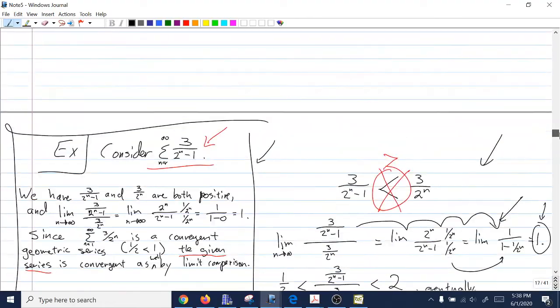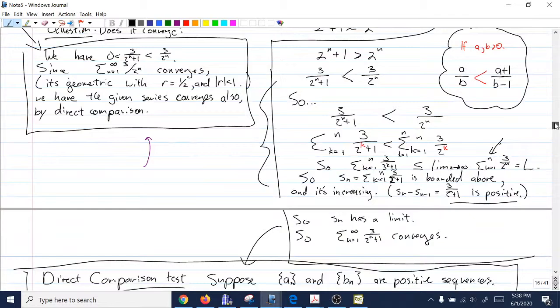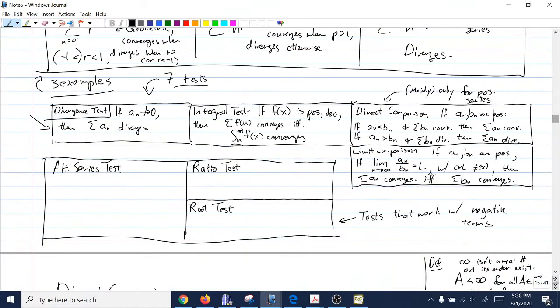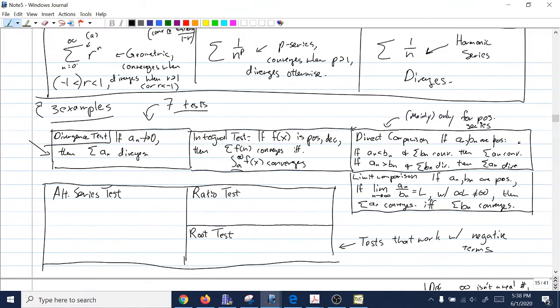I have not done enough examples of looking at a series and saying, how do you do the test? I've been prioritizing getting through all the tests fast so that we can get them all on the board and think about them in big terms. Now I know you use several days of just doing examples of figuring out which test to use, and if it's alternating, doing some of that stuff. Let me fill in these gaps.